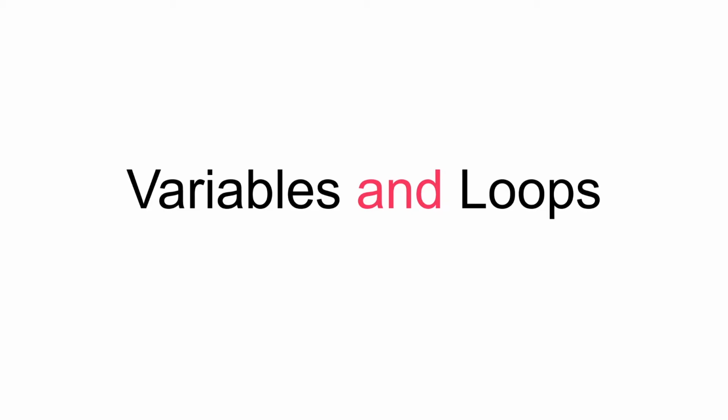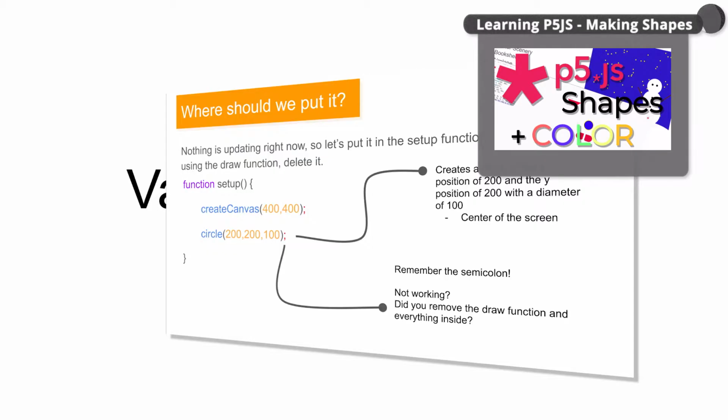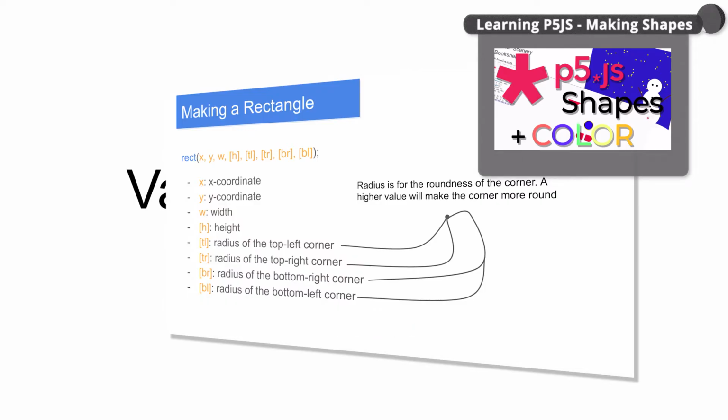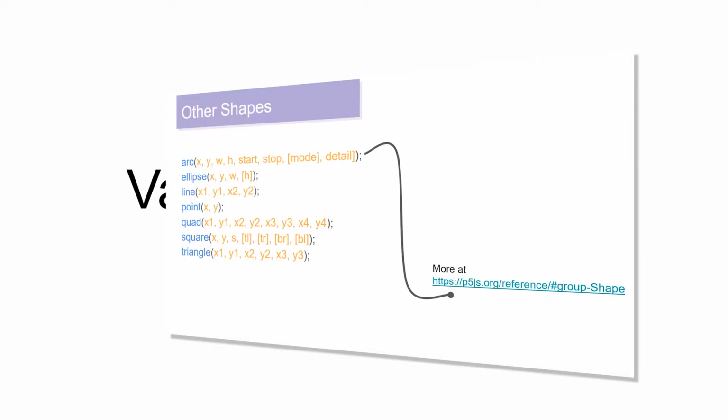Last time we learned how to create some shapes. As a quick refresher, we used specific functions to create them. These included circle, rect, fill, stroke, and more. If you want to quickly go over all the different shape functions from last time, you can either check out the presentation file from the last video or go to the P5JS documentation, which has a comprehensive list of all the basic shapes that can be created.